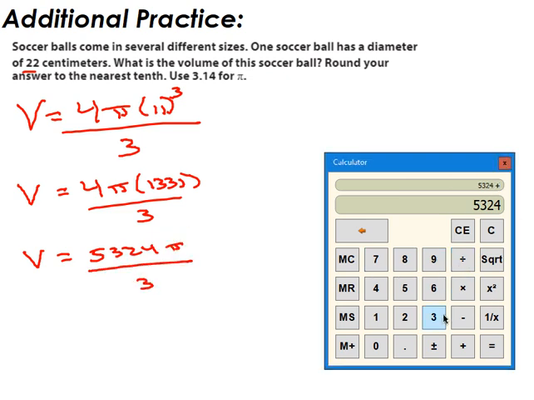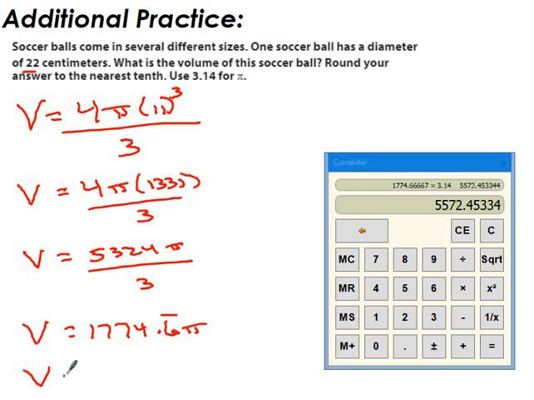Let's divide by 3 now and see what we get. Ooh, got a repeating decimal right away. So this one, I'm glad I did it this way. Since you have a repeating decimal, I'm going to leave this in my calculator right now. And I'm just going to put 6 repeating times pi. And then I'm going to multiply this value by 3.14. It does say round to the nearest tenth. So I could have rounded there if I wasn't using a calculator, but I'll round right here to the nearest tenth. And that would be 0.5 because it's 0.45. This 5 makes this 4 go up. So there we have it, centimeters cubed.